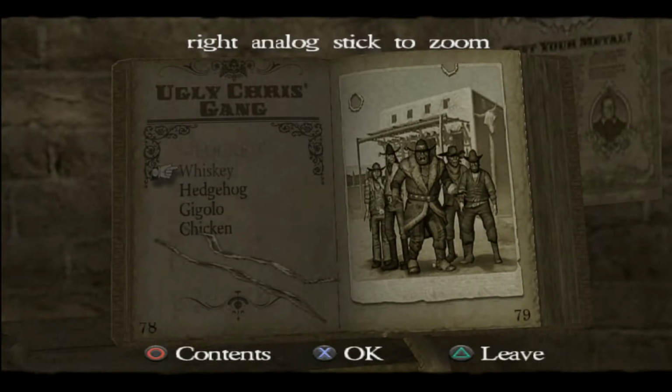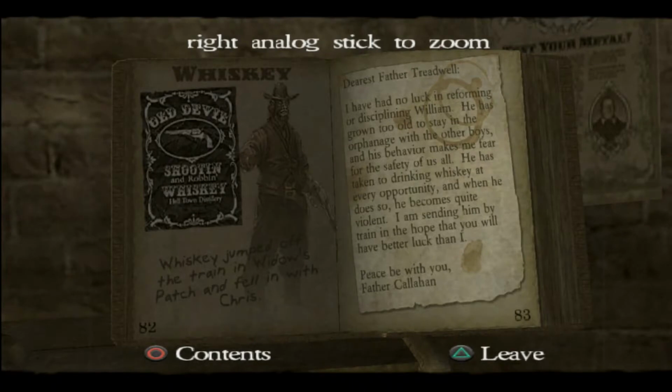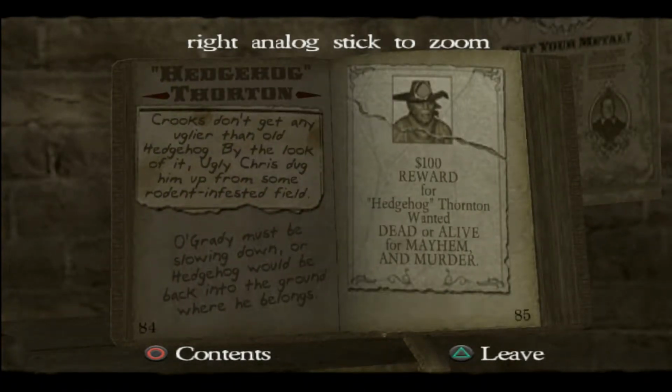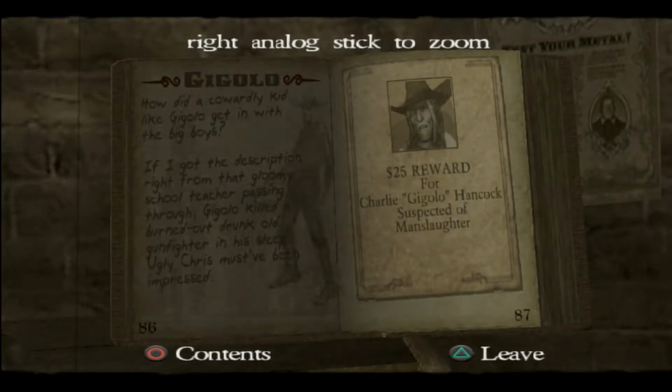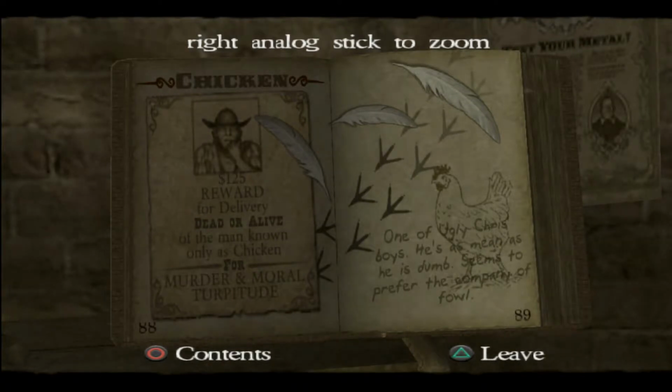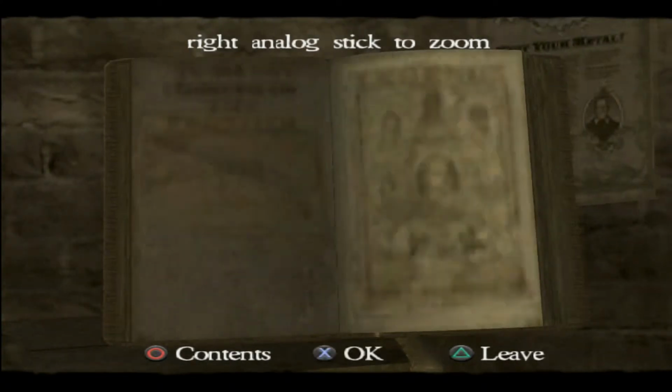ranged weapons. So Ugly Chris's gang. Everybody's open at the start of the game except for the first person. Let's go to Whiskey. You guys can read Whiskey. Hedgehog Thornton. $100 reward. Gigolo. He's a member of the gang. You guys can read that. Chicken. And that's it for the Ugly Chris's gang.